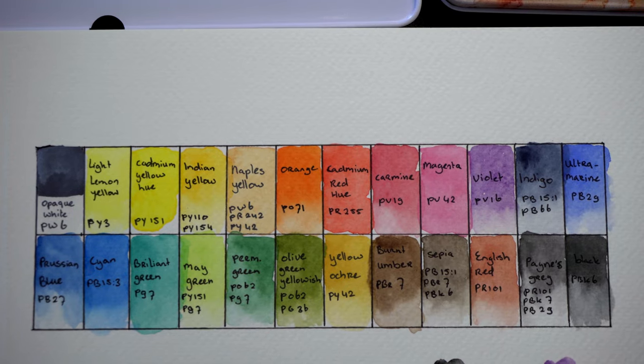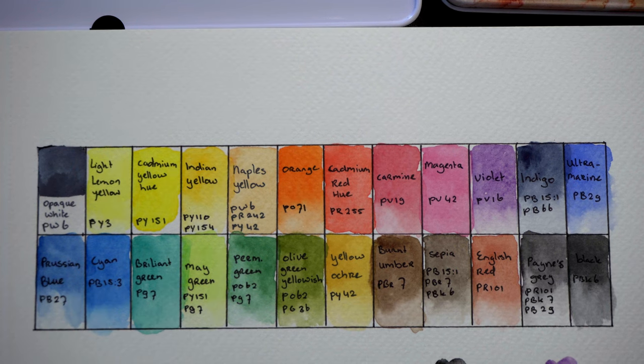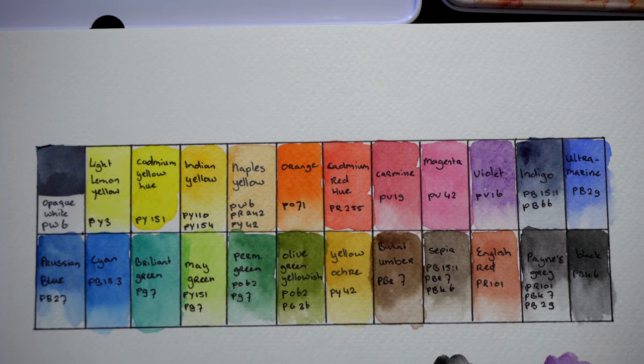So here are all of the colors swatched out. What do you think of the colors? There are 16 single pigment watercolors in the Academy line. The Academy watercolors are one of my favorite student watercolors, along with Van Gogh watercolors. Those I really enjoy working in my sketchbook.